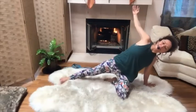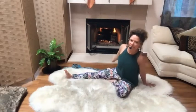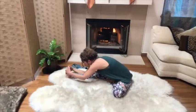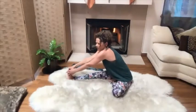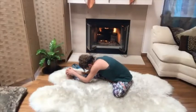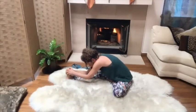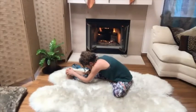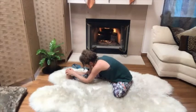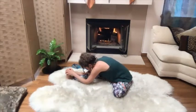And slowly let your sit bones find the earth once again. Hinging forward, exhale. Flexing the foot. Rise up, inhale, lengthen the spine, and sink on the exhale. Breathing into the back. Feel the wave of breath moving through the body. Just like all waves, cleansing the shoreline.